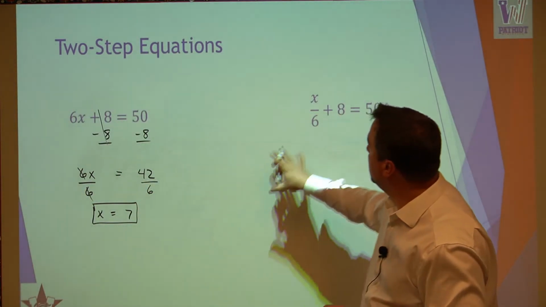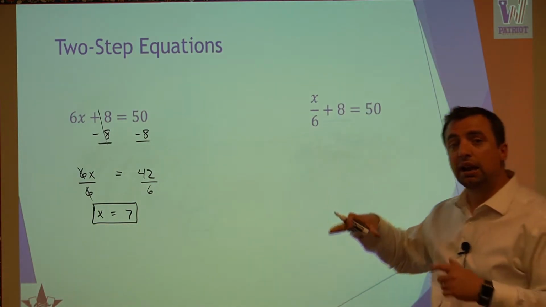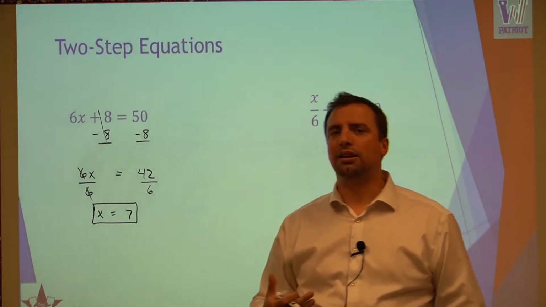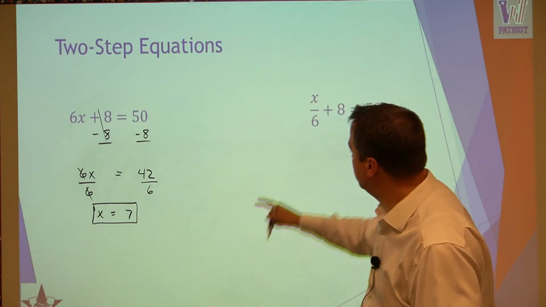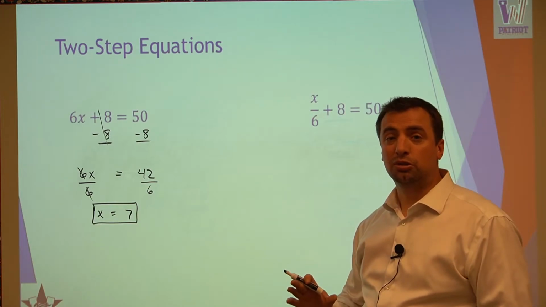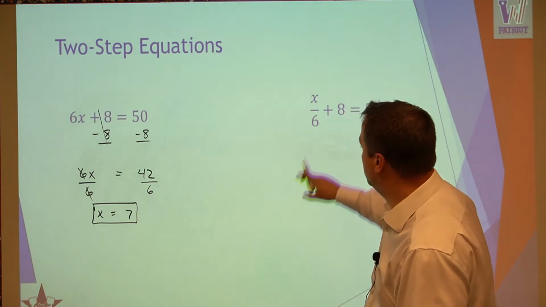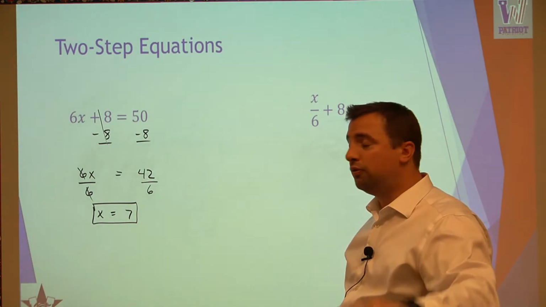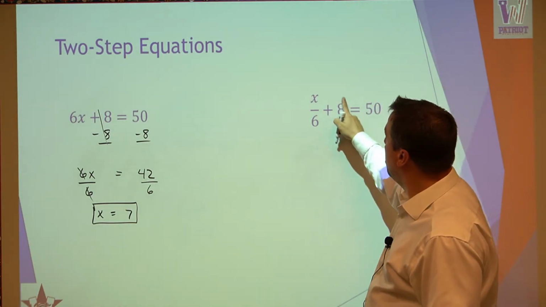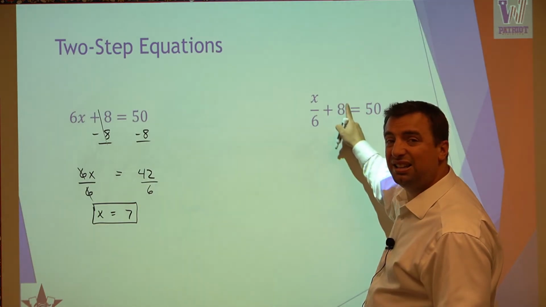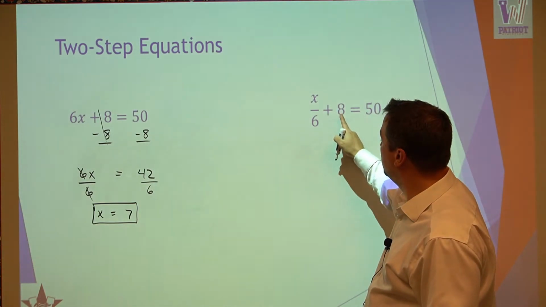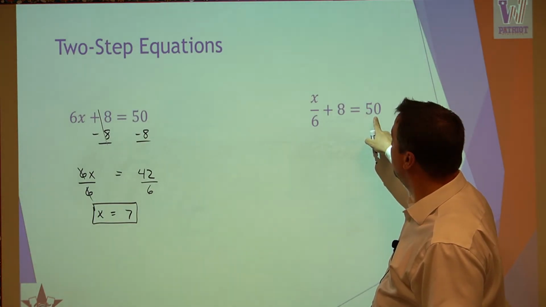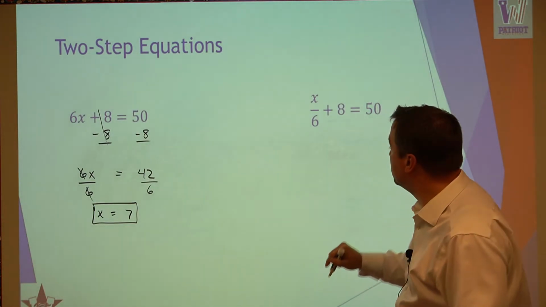Let's take a look at our second equation. Here, again, it looks like a fraction, but remember, in the realm of mathematical adventure, a fraction is just another way to write division. So we know this is division, but remember, we're going to follow rule number four first, and that is work on the constant that doesn't have the variable in it, the term without the variable. So we're going to move this over to the other side. All right, here we go. Let's do this.